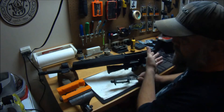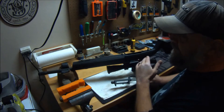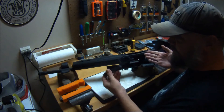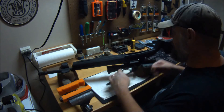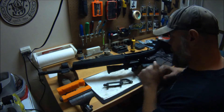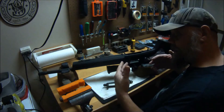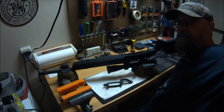Then I'll go back in with the file and some sandpaper and remove some material — it's going to be trial and error. I'll take a little bit at a time, maybe 30 thousandths of an inch or so, because this trigger — if you're familiar with it, it's the Timney 517 — has very, very little play or pull. Anyway, that's the problem and the issue. This is the first step in resolving it, so we're going to shut the camera off, bust out some files and sandpaper, pull a little material, and we'll come back when we're done.